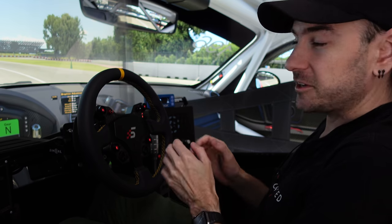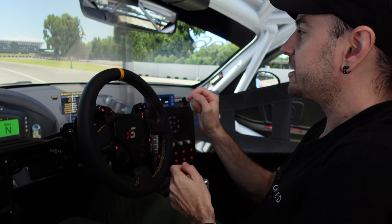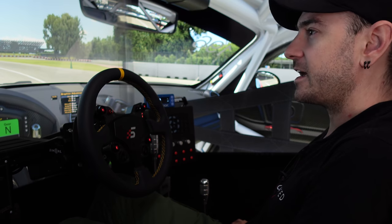So what I wanted to do now is quickly show you the settings that I actually landed on in the Alpha Manager software itself, and then I'll take you through a quick calibration process in iRacing itself as well, to show you how we actually landed at the best settings there as well. So I'll quickly Alt-Tab out.